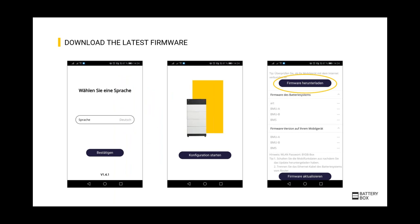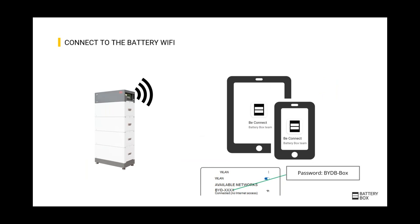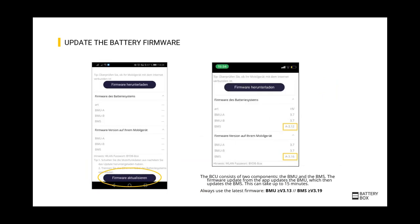First important recommendation here: we understand that in some of the installations, internet might be a bit shaky. So very important, before you go to site, make sure that you have internet and download the latest firmware. This can save you problems afterwards if you're having a problem with the communication and it keeps rejecting the firmware because it realizes that you haven't updated it. So it is better to have the latest one in the phone. So when you go to site, you don't need to connect to the internet at all. You connect to the battery Wi-Fi, and then you update the firmware.